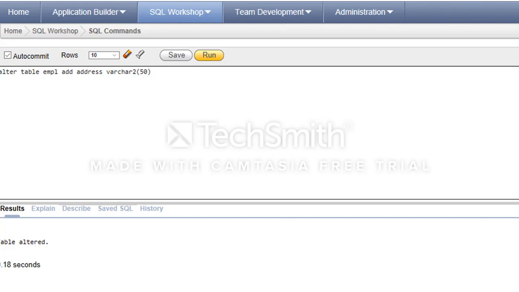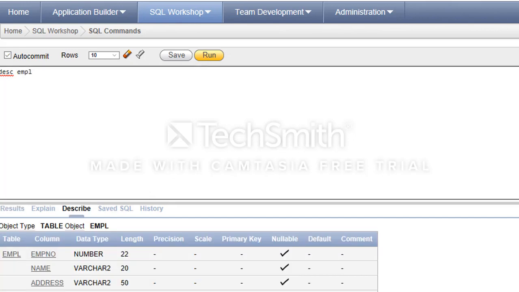Now let's see it again. Oh sorry, name of our table is EMPL. See, the address attribute is again over here. All right, so we have seen 4 commands. You can add an attribute or you can remove an attribute using the alter table.